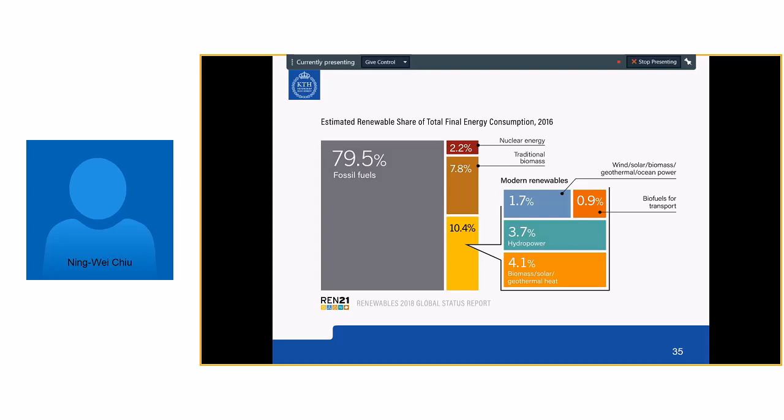Here we see the distribution of it, and the renewable energy stands for less than 18% of our total energy consumption. Some people don't like the word consumption. They say we cannot consume energy, but as long as you understand what it means, then it's fine. Here you can also say energy use.